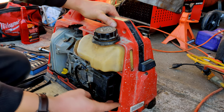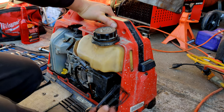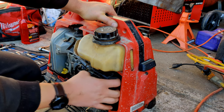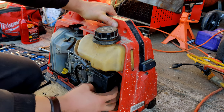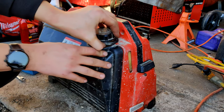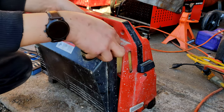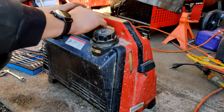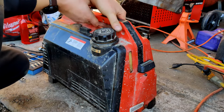I will be making an air filter for this. I've got some foam material. I actually just went and looked for it, couldn't find it. So once I find that foam material, I will be making an air filter for this. But she's done.